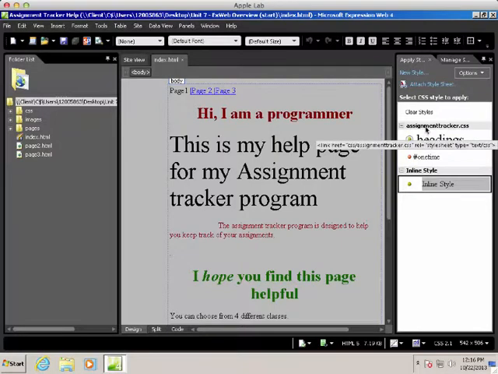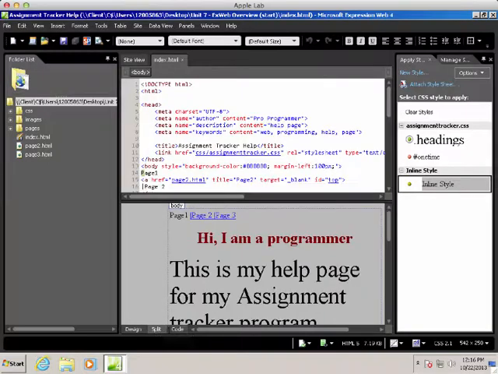These are the styles that are defined inside the assignment tracker CSS. Here's an inline style. I can click on it, maybe go look at the code for it if I wanted to. It's probably that one right there. It does some background shading, even gives you a look at what it looks like. So it has a few advantages.